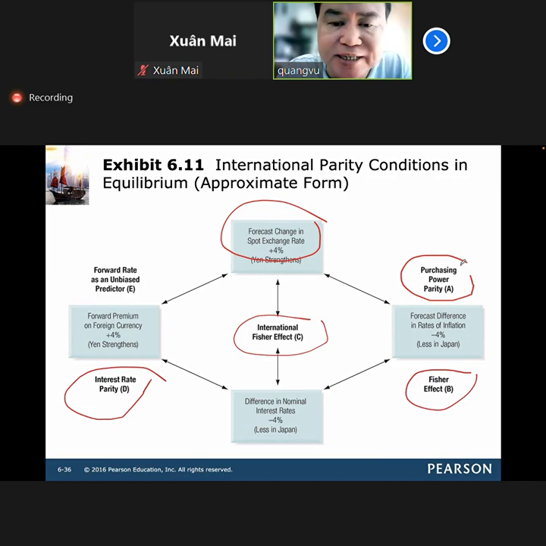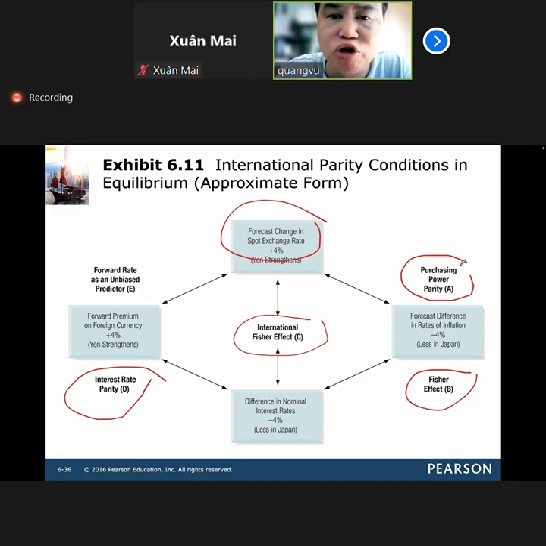The law of one price states that for identical products or services, if these products are sold in two different markets, and if we assume that the market is perfect, with no market friction, no transaction cost, no transportation cost, no government interference or intervention, no taxes, no import or export quotas, then we should expect identical products to be sold in different markets at the same price.